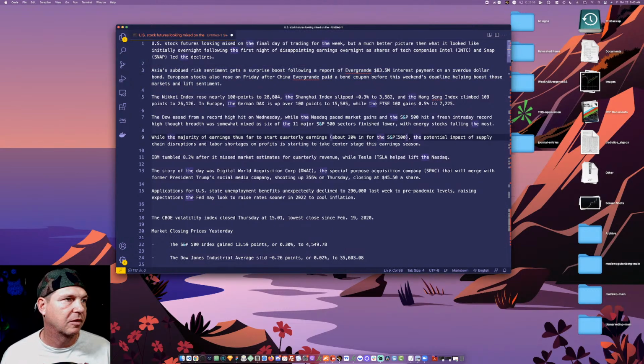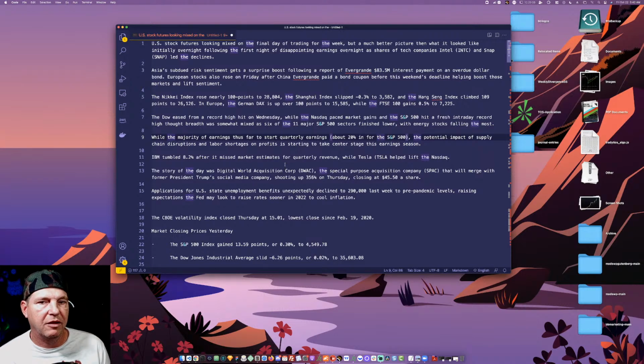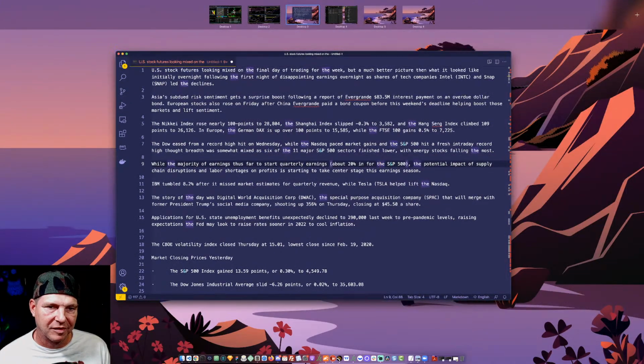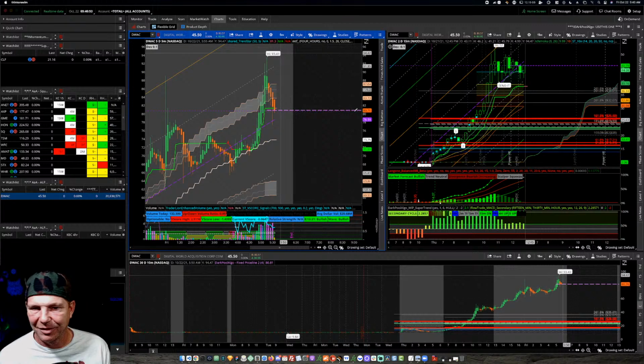All right, so as far as final day trading for this week, looking at the futures, I'm seeing a bunch of seahorses. You guys know what a seahorse is? I'll show you here in a second. I like to find animals in stock patterns. It really does help me remember things.